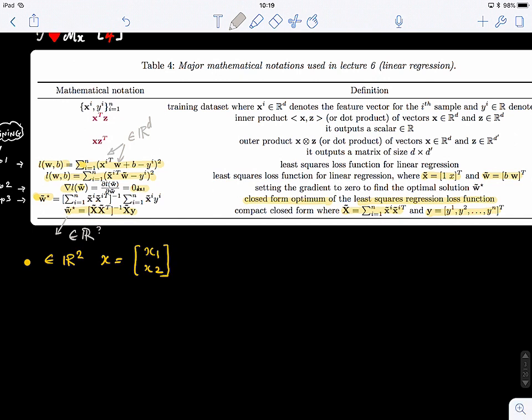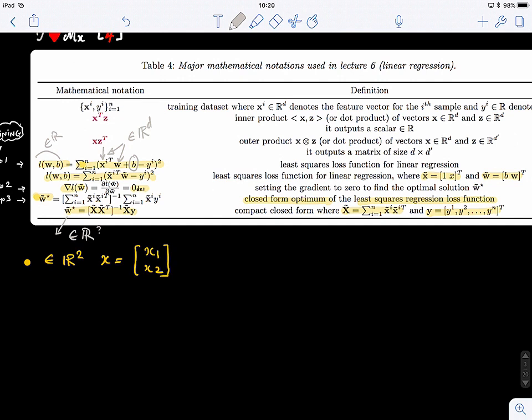So we're mapping all the features. If our training sample has D features, we're performing an inner product, a dot product, between our features and the weight vector that we're estimating. So we need to map each feature one by one. The dimensionality of your W should be exactly the dimensionality of your sample vector, which has D features. So the dot product will give you what? A scalar, right? And then we have a scalar here. So this is why the loss gives you just a single value, okay?